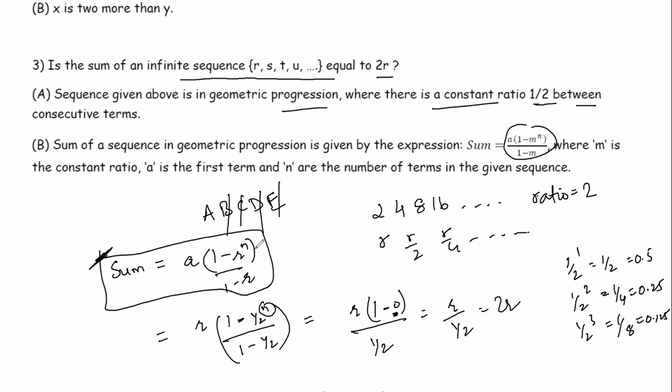In any which way, we do not know the ratio in statement B. In statement B, we only know the formula. And those people who already know the formula, you don't need to use B as the answer. So A gives you the answer. Third question, the answer is A.